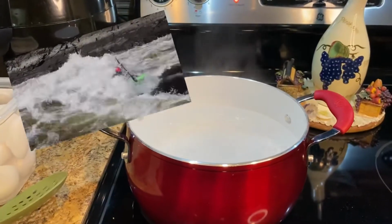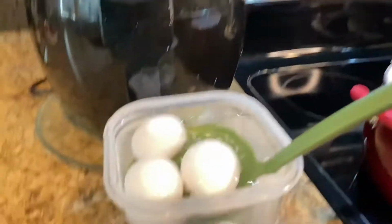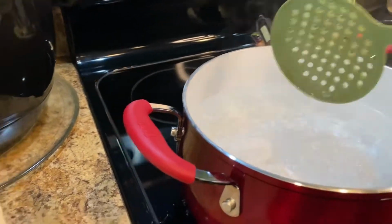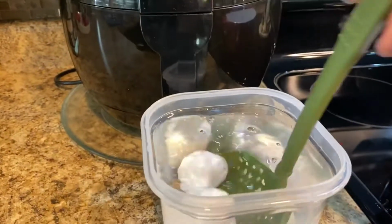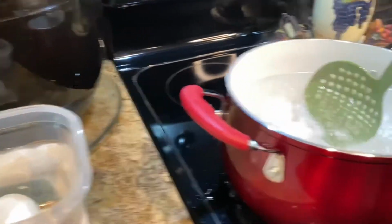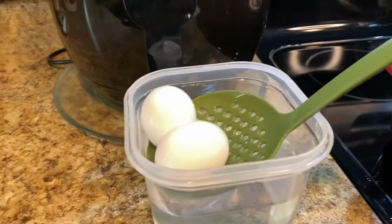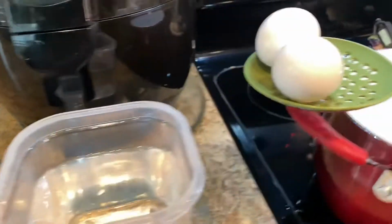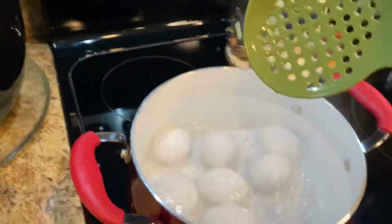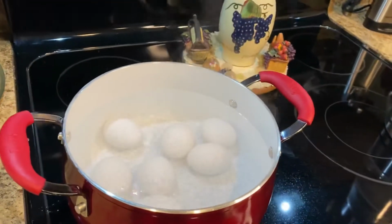Okay, the water is boiling, folks. There it is, rolling like a raging river. Those in there. Hopefully they don't crack. Even after putting them in the hot water, sometimes they, oops, got a little water on the stove, but that's all right. Sometimes they still crack. So hopefully these won't crack. Let's see. Nope, none of them cracked. Usually you have the one rebel egg that still cracks.